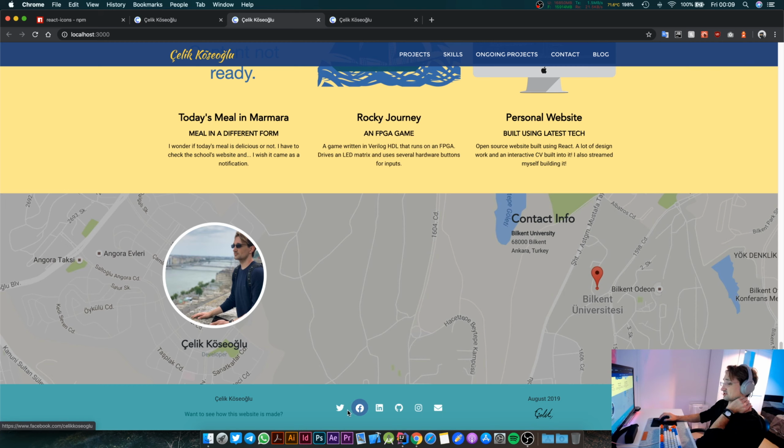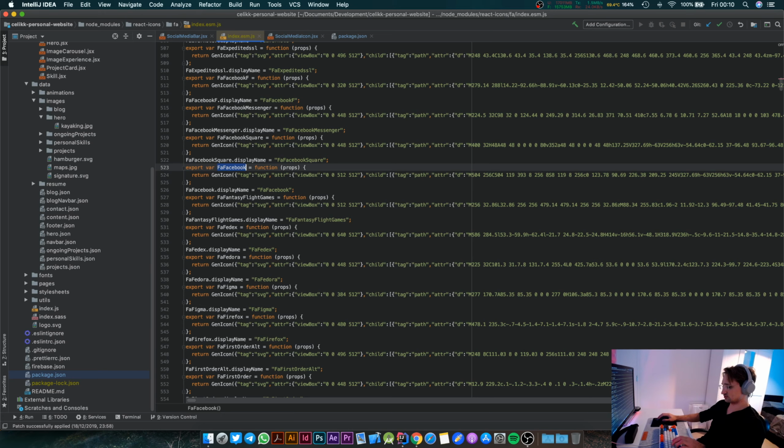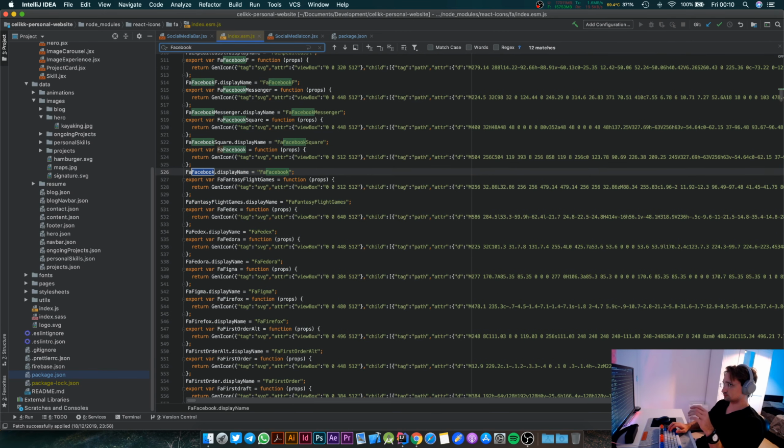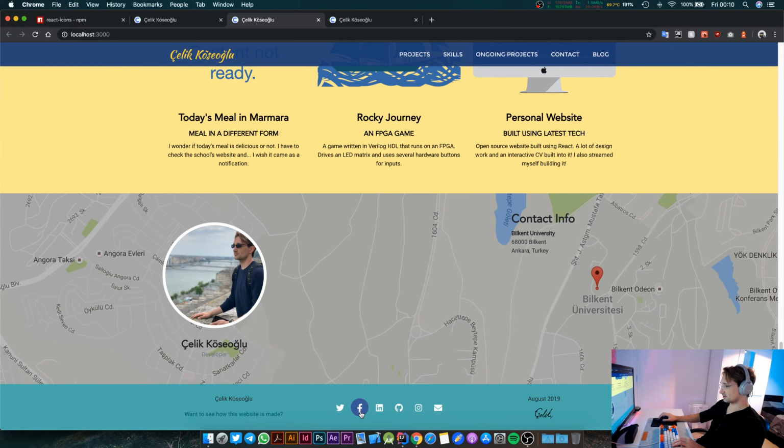My best guess would be to go inside the implementations of these and search for different LinkedIn icons, because there might be different LinkedIn icons there, right? I mean, they should have the new and old Facebook icon that you could choose. All right, let's go in and search for Facebook. So we have FA Facebook, and then we have something called FA Facebook F. Is this what I want? Probably. So if I put an F there, and also if I put an F to the import statement there, am I gonna get the other Facebook icon? Oh yeah, okay, that works.